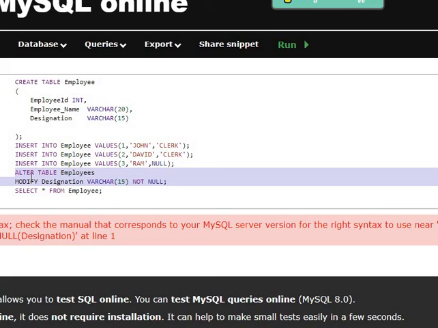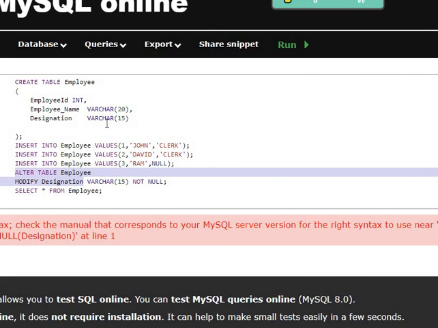Now look over here. I am trying to alter the table named employee by writing alter table employee so as to add the not null constraint for the column named designation. So for that I have to write the keyword modify followed by the column name. Since I am going to modify our column designation, I will put designation here.